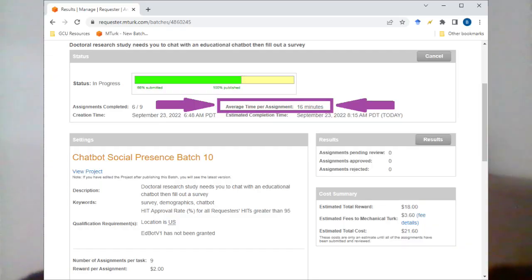In my informed consent, which I published as part of my study and made available to all the people who would join, I estimated it would take about 15 minutes to do the task. Interestingly and nicely, I was finding that batches were taking between 11 and 17 minutes. So I felt pretty comfortable that I was matching what I had guesstimated it would take.